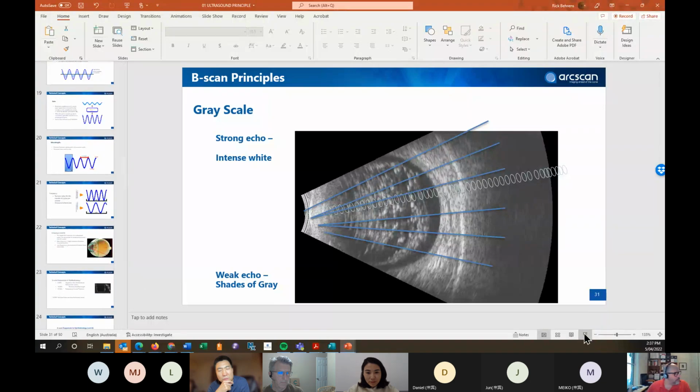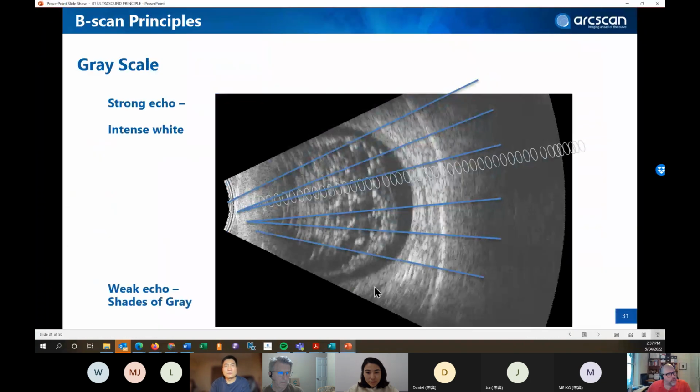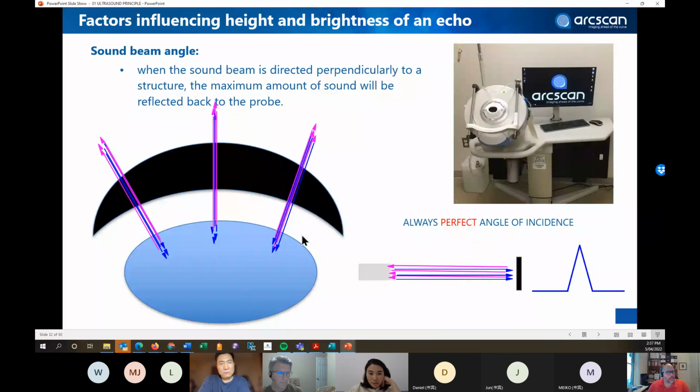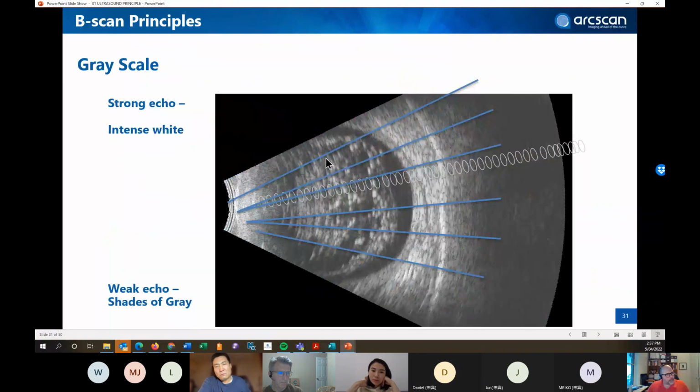What happens is that if you have these same lines in an anterior segment image, you will never be truly perpendicular to the anterior segment. The difference with the arc scan, much better than the linear and the conventional UBM, is that we move in the same arc parallel to the cornea, or as parallel as we can from the cornea. And that is the difference. So you will always be perpendicular to the area where here cannot be perpendicular. You only will be perpendicular here if you are in axial, nothing else.